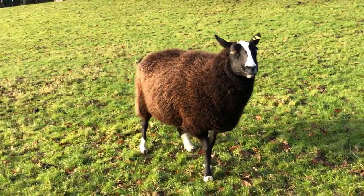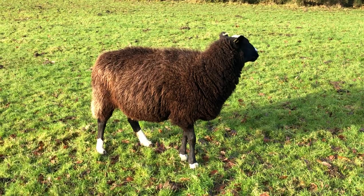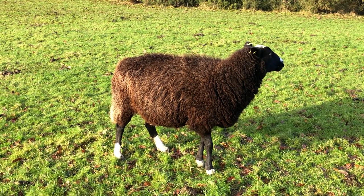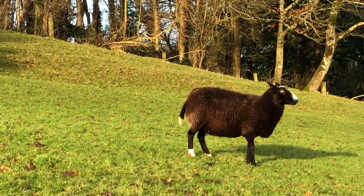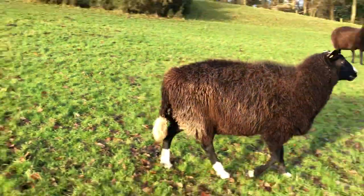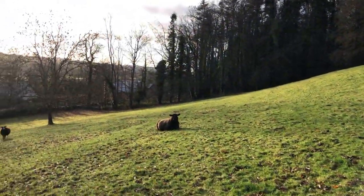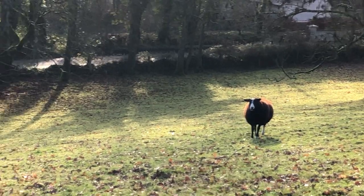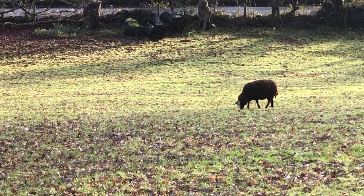You look like you're going to be in lamb. I don't do scanning — I used to when I sold in-lamb ewes, but now you just have to use your eye if they look in lamb. She's definitely in lamb — you can tell by the big heavy belly on them. That's Aggie, she's not in lamb. But that one is — look at how wide she is. And that one's not in lamb because that's a lamb.